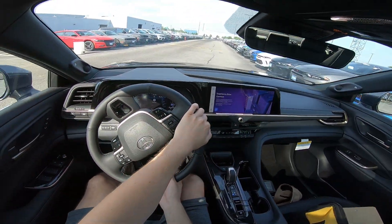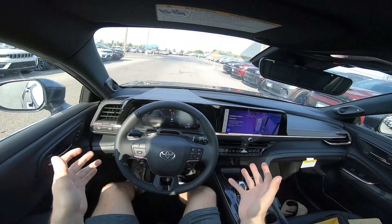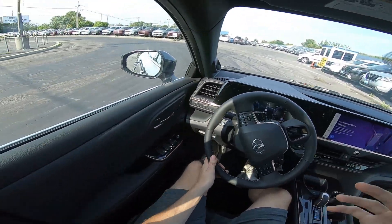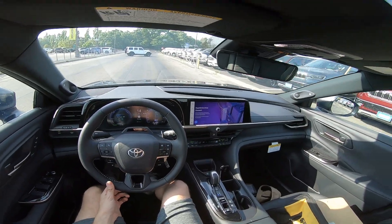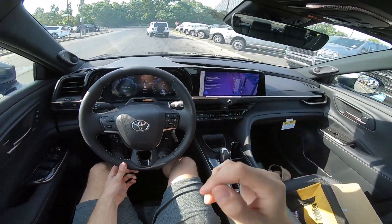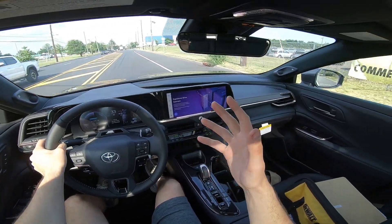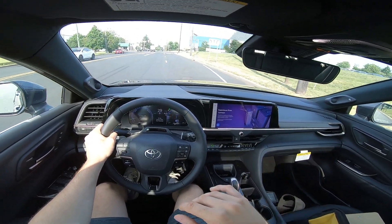I mentioned this during the review, but it almost feels as though this new Toyota Crown has an identity crisis — it's a rather large four-door luxury sedan, but at the same time it has the economy of something much smaller than its size, and it also has plenty of daily drivability and practicality about it. One thing I found very interesting when I was doing the B-roll for the review is when I popped the trunk — the amount of space back there is wild.